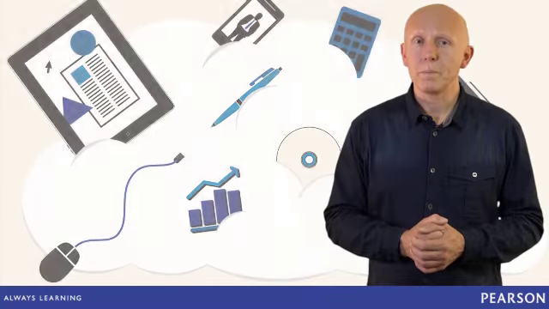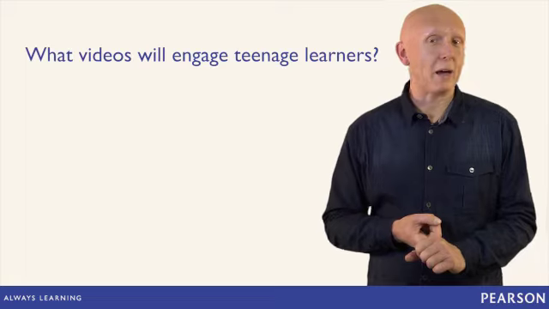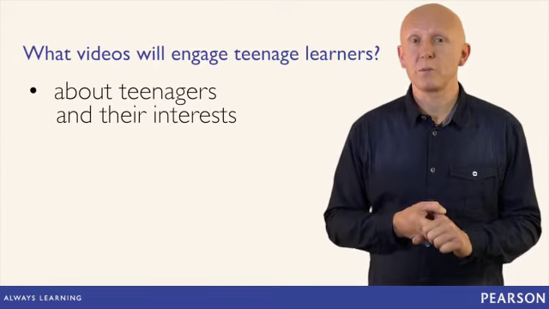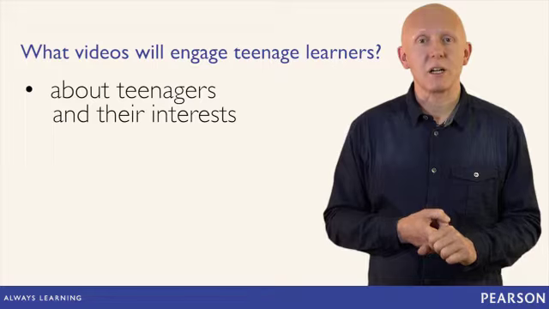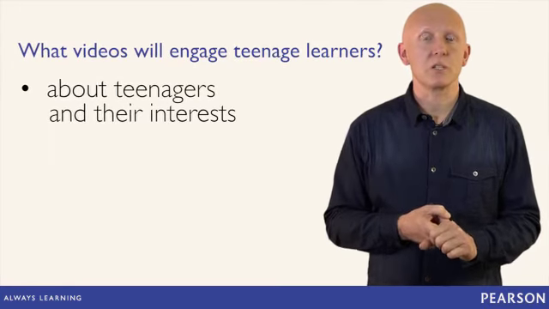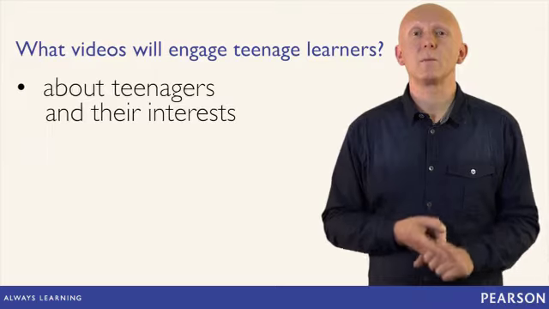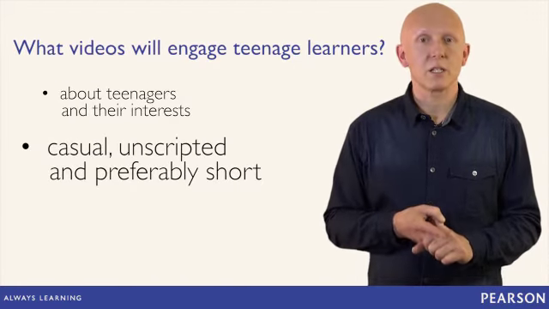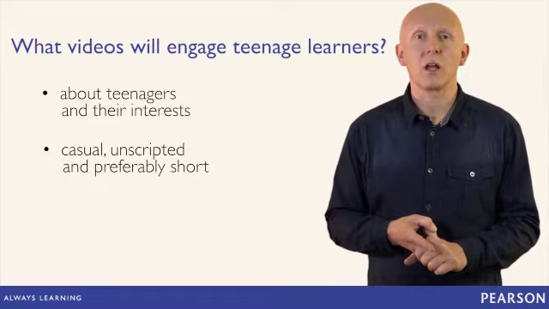What about visual resources? Teenagers these days are used to learning using pictures and videos rather than text. They frequently learn new English words and expressions from games and films. So what sort of video has the best chance of engaging learners? Well, it's probably going to be video about teenagers, perhaps even filmed by teenagers, where they discuss their own lives and subjects that interest them. It's also likely to be casual, unscripted, and relatively short, much like what they watch online.